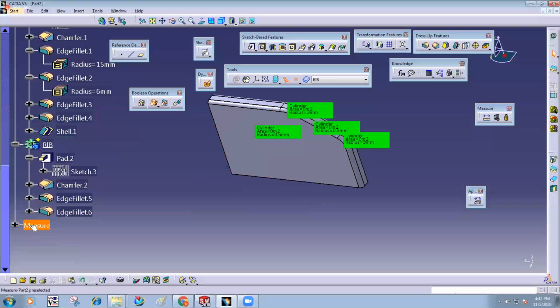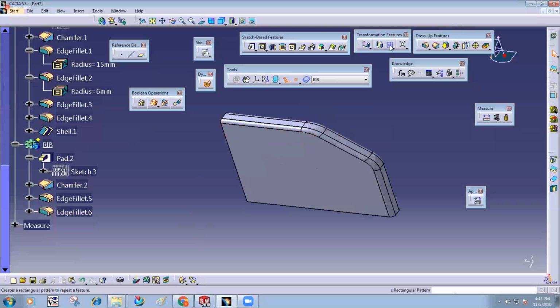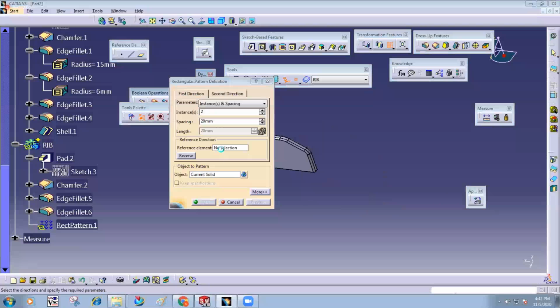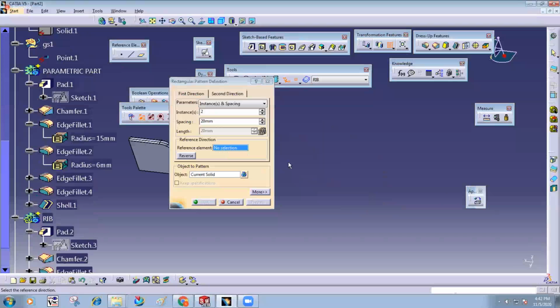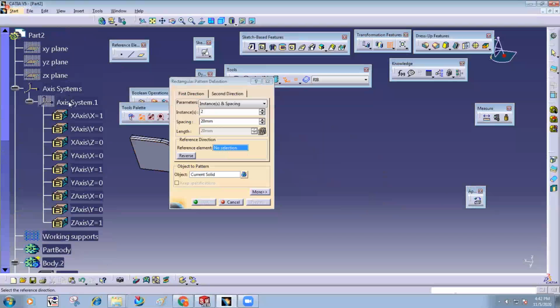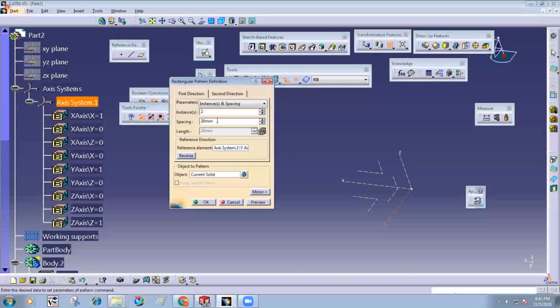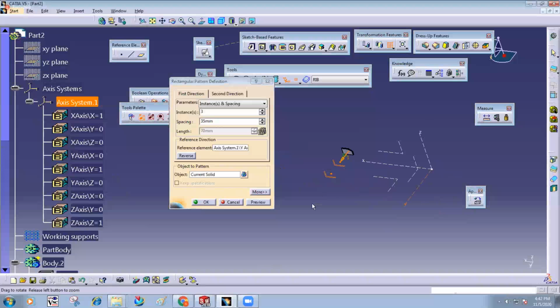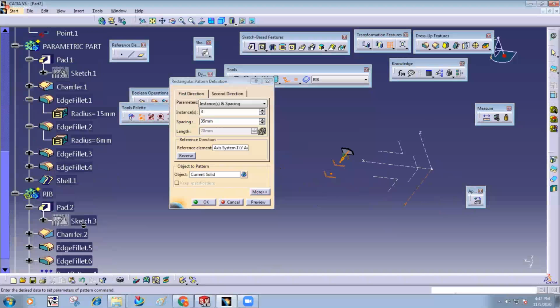Okay, so you go back to this rib body. Then I'll switch this off to avoid confusion. Use this pattern. Reference direction Y. Quantity 3. Spacing is 35. But along the Y direction, you will get this result.